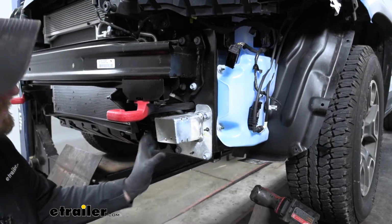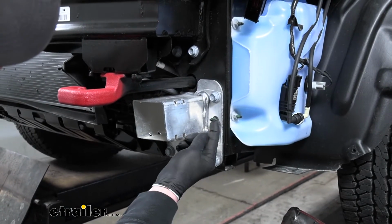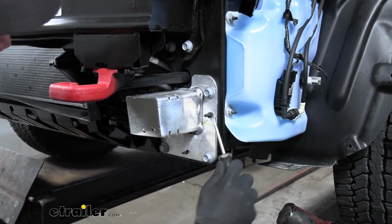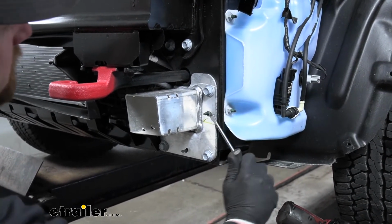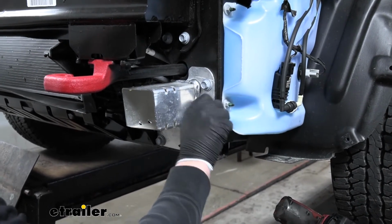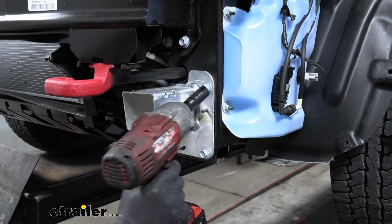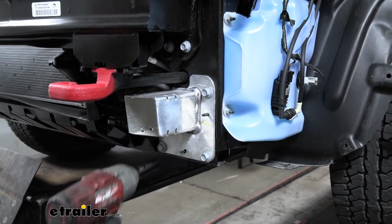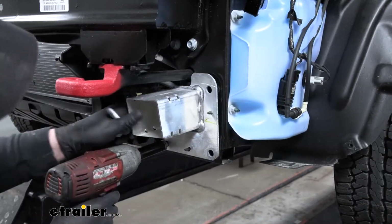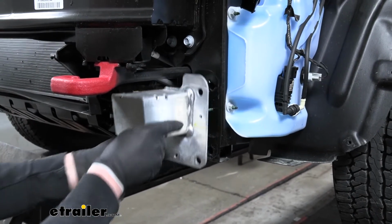With the fascia out of the way, we can remove our bumper horns. And so we're going to have a little keeper right here on the stud. We'll pull that off. You can just take a flathead screwdriver and kind of just work it off. So you have that out of the way. We're going to have 3 15mm bolts holding the bumper horn on. And then we can just set it to the side.